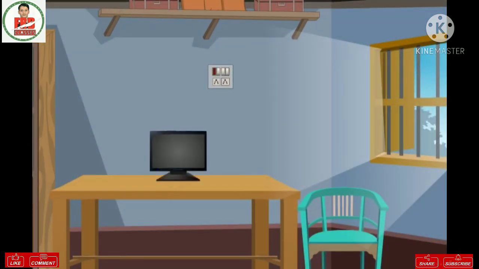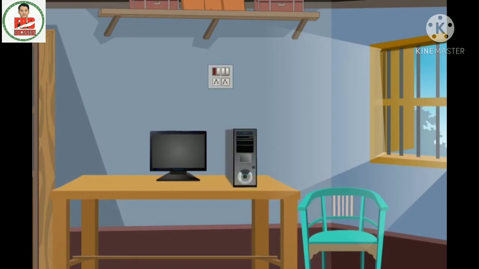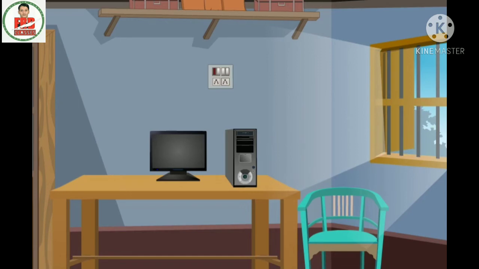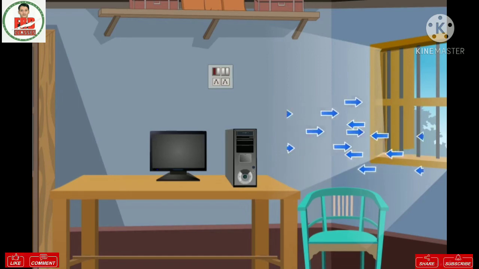First, place the monitor on a desk or table. Then, place the system unit near the monitor because we need to connect a few wires between them. It can be under the table on a dry stool or beside the monitor. Be sure of the place where the system unit is to be kept. The place should be well ventilated and have good airflow. This will help to prevent the system unit from overheating.